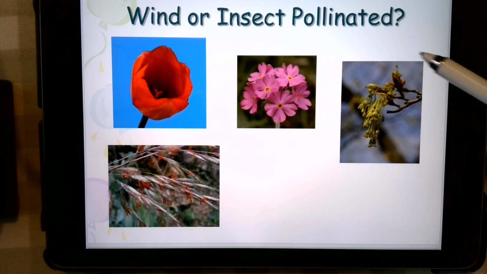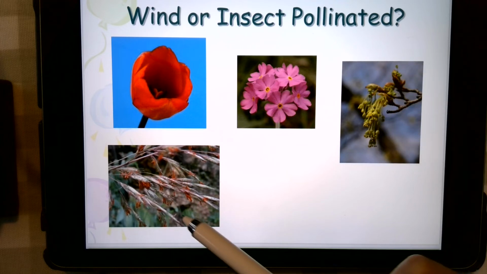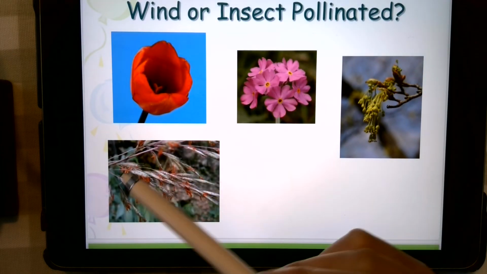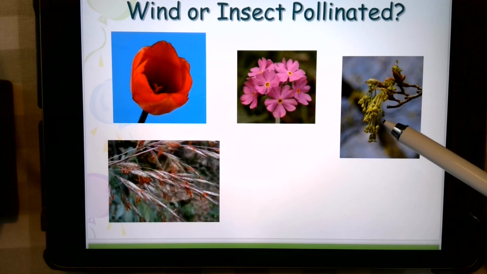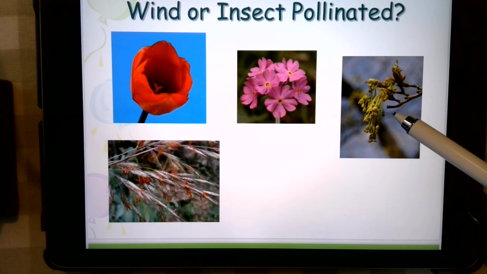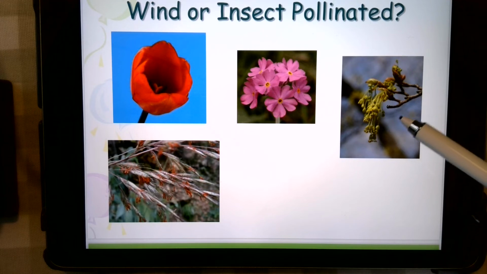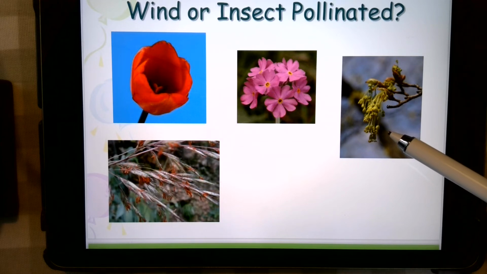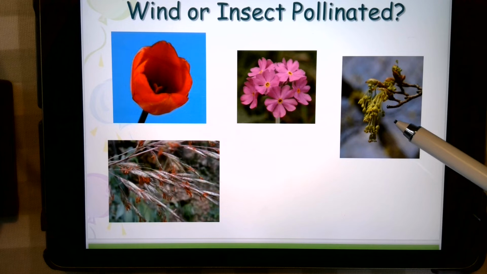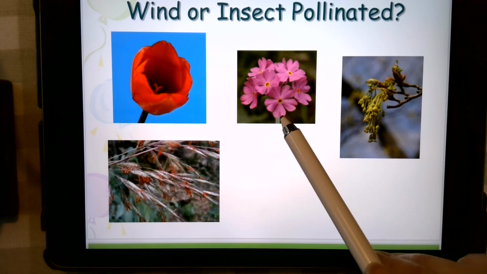On the other hand, wind-pollinated plants tend to be quite drab in colour. Their strategy is not to invest in lots of colour or scent, but indeed to produce more and more pollen. So they produce a lot more pollen because, of course, a lot of it is wasted as it's caught by the wind, and the likelihood of it meeting another wind-pollinated stigma is very low. So therefore, their strategy is to invest energy in that instead of scents, a smell, a nectar, and of course beautiful coloration.